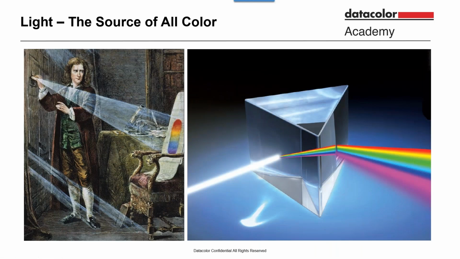The English mathematician and astronomer Isaac Newton was the first person to discover the fact that light is the source of color in the objects around us. Prior to Newton's discovery, color was thought to be the property of the object itself. Newton's experiment with passing a beam of white light through a glass prism proved that white sunlight consists of a mixture of colors. Newton coined the word spectrum for these colors. He then did a follow-up experiment where he recombined the colors with a second prism, again producing white light.